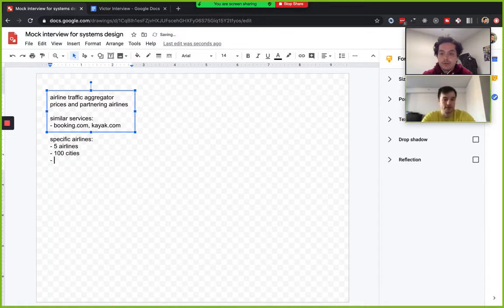Okay. And just to make these calculations easy, I'm going to assume an average, for these big cities, of 5 to 10 flights per day. I mean, probably closer to 5 flights per day per these 100 cities. Per airline, I'm sorry. Yeah, five departures per day per airline per city.